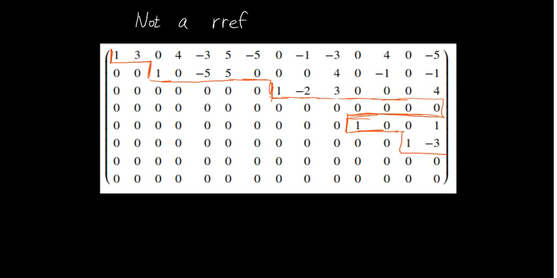If you have a row that is all 0, then you should put it at the bottom. Or if you have a row that is shorter than the previous one, then you should put it at the bottom. You cannot put this 1 minus 3 here, because otherwise it does not look like a stair. It has to be the longest one, the second longest, and shorter and shorter, and the 0 should be at the bottom.